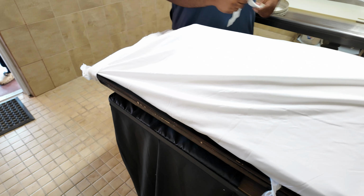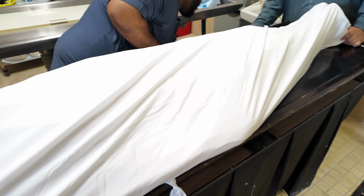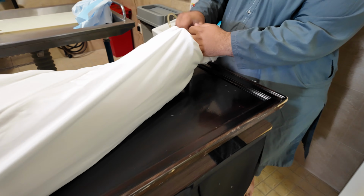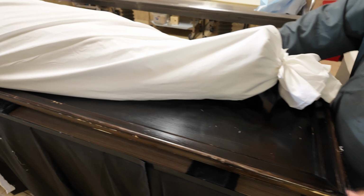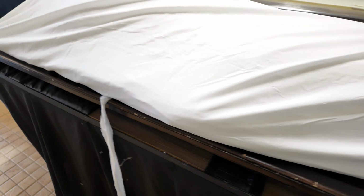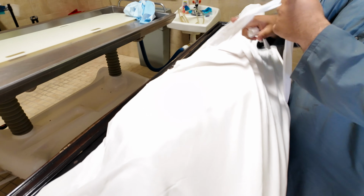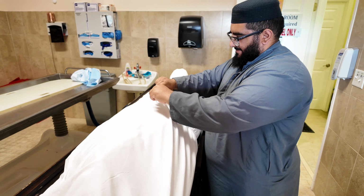The coffin is closed. You're going to use the ties to tie the feet, not the feet itself, but the fabric. Then the center part. In the head, we don't tie it because if the family wants to do the viewing, we can open it and they can view it. Once they're done, then we can close it.